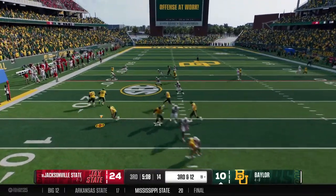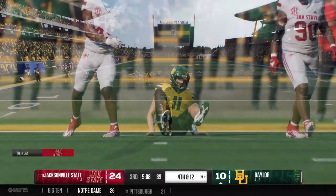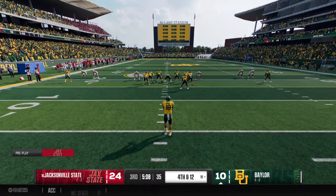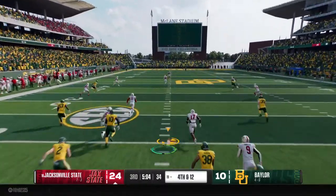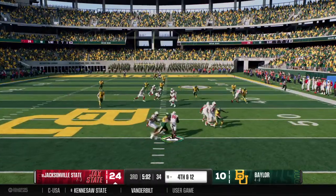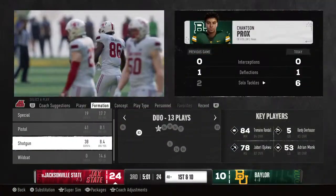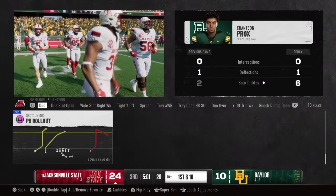On third down, he'll try to pick it up through the air. Defense has been looking so good on this drive so far. They already set up third and long, and now they take all the throws away down the field. Great job in coverage, great job reading the QB's eyes. So there's nowhere for him to go with it. He's got to throw it away. No chance for any kind of return there. They were all over him as soon as he caught the football.